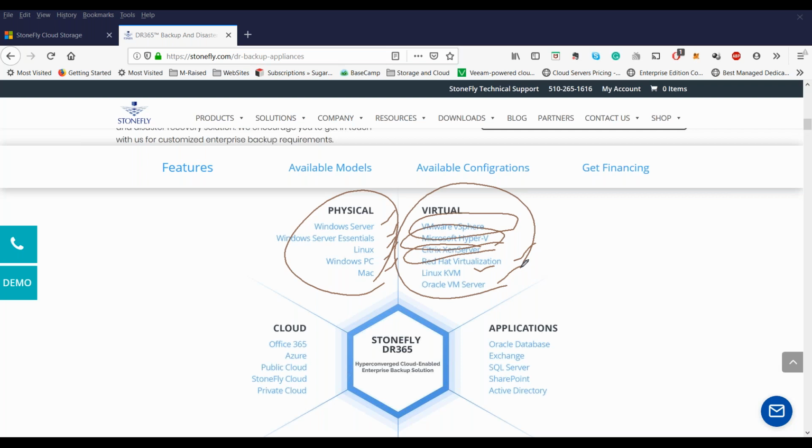Of course, for applications, as we just talked about, application specific: Oracle Database, Exchange, SQL, SharePoint, Active Directory. These are some of the applications where we are more granular. And in the cloud: Office 365, Azure, the public cloud, the StoneFly cloud, private cloud.